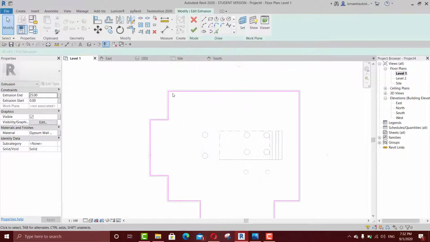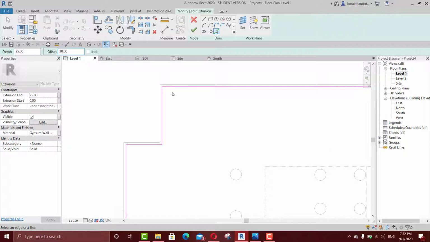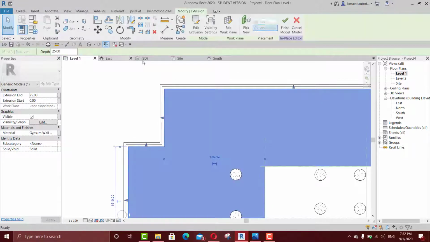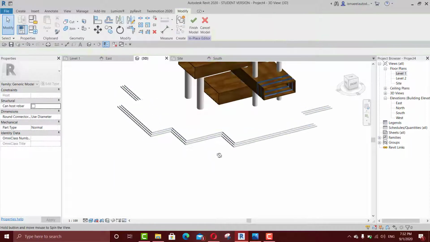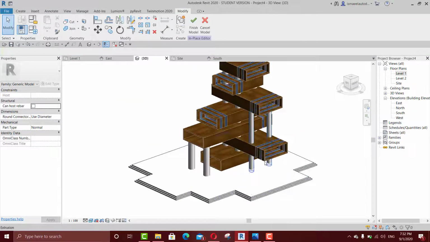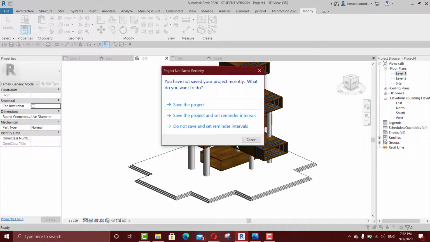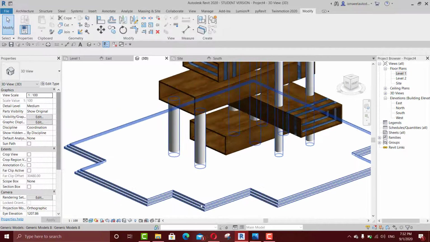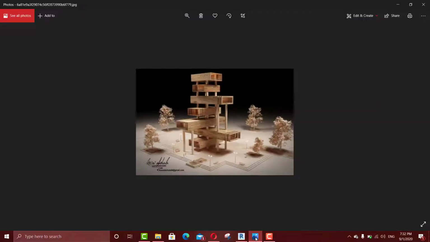Level 1, offset 30, delete the first one. Okay, go to your 3D. Exactly. It's really good for now.